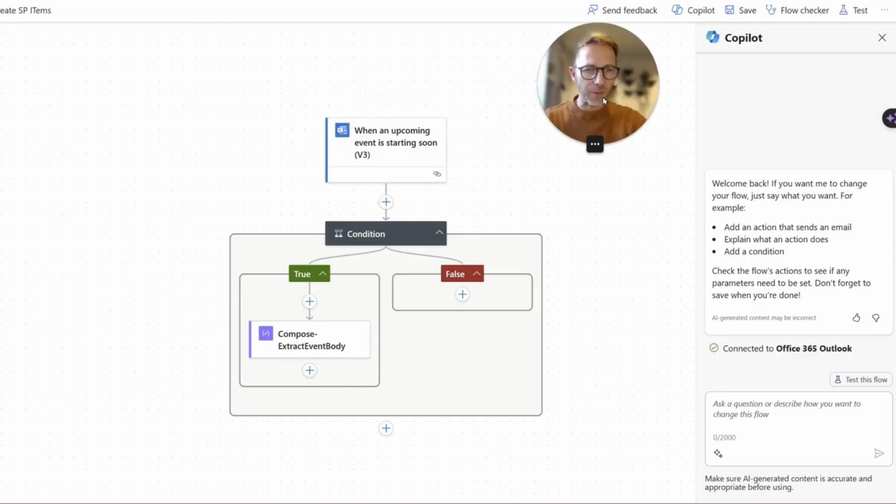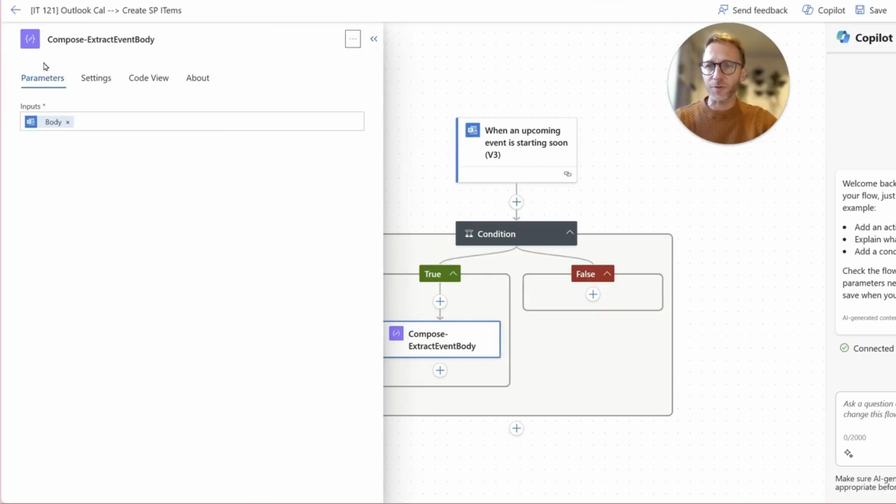Okay, so I've just refreshed the screen so that we can have a clear Copilot because I don't like to have noise. But what I want to do is that I already have a compose, I'm already extracting this. So again, I'm going to say, can you split the body and extract some items from the body?